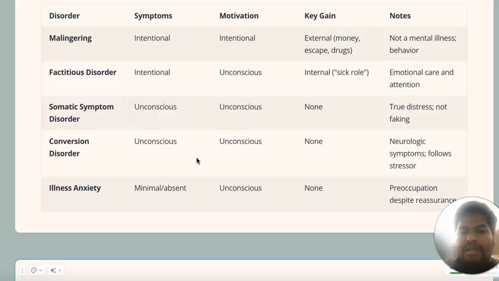Again in this case the motivation is unconscious and the symptoms are unconscious. So they did not fake it and they did not create the symptoms. It all happened by itself. It's just that a stressor leads to that condition in young females, young adults, and ladies especially, and the symptoms are neurological in nature. And in illness anxiety, there won't be any symptoms in the body, and the motivation is unconscious. They are not doing this to get anything. It's just their nature, they think that they have a very severe disease in their body, like cancer, and they start searching and they go to different doctors, but they don't have any symptoms. And for this we have to do CBT, cognitive behavioral therapy.